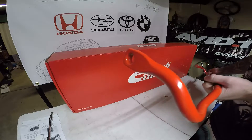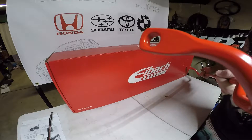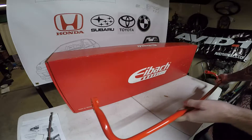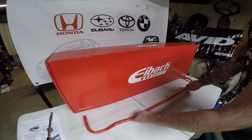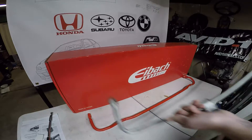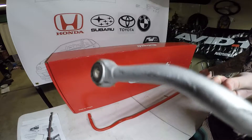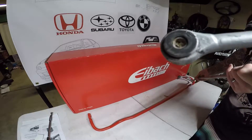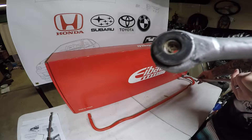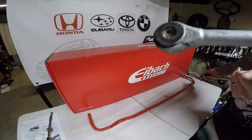What you're going to have to do is either have your stock sway bar — like I do, just to show you guys what it's like to work with stock — or you can just get the energy suspension kit and call it a day. As you can see, the old bar does have those bushings in there at the end, so we need to be replacing those. We're going to be pressing out the sleeves and then pressing out the bushing and installing them onto the new one to get it ready, and then we'll install the links.